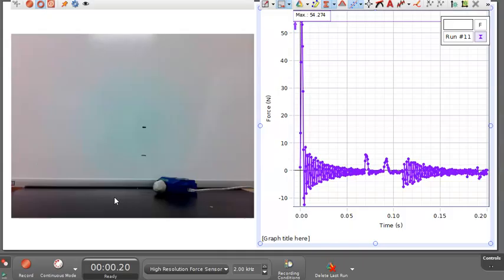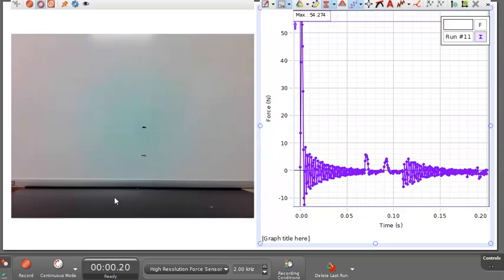Now the next question is, based on your observations, which should you throw at the door, the super ball or the clay ball? Would you use the super ball to exert the most force, or the clay ball to exert the most force? And it looks to me, from our diagrams here, that we will probably want to use the super ball.